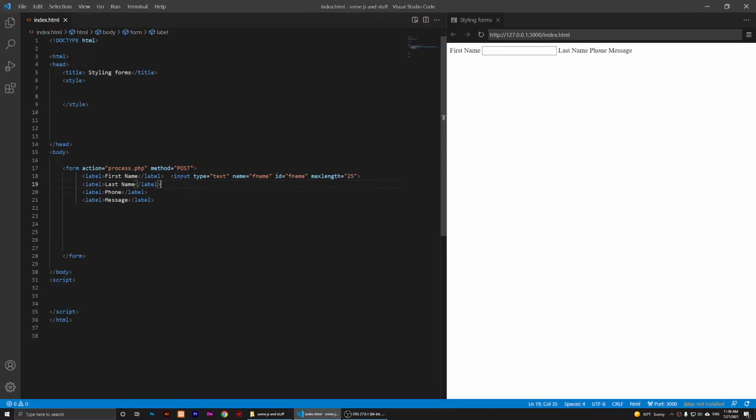And then I'm going to copy this input field because I'm going to simply have an input field for the last name, except I'm going to change the name here. It says lname because this is last name. All right, so lname, and this will be the lname also. Same thing.